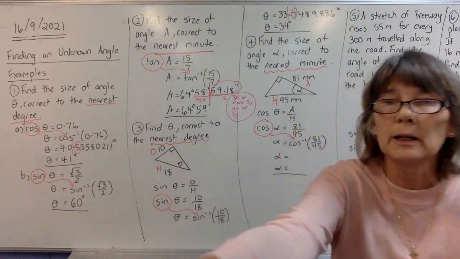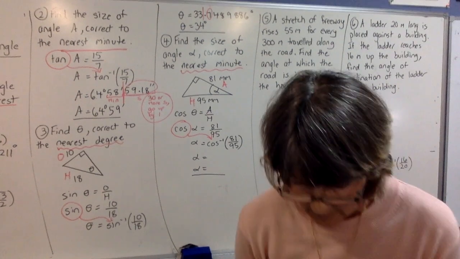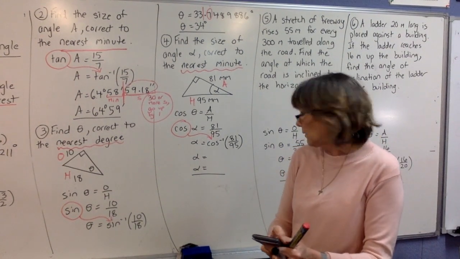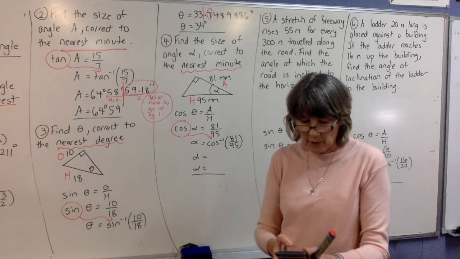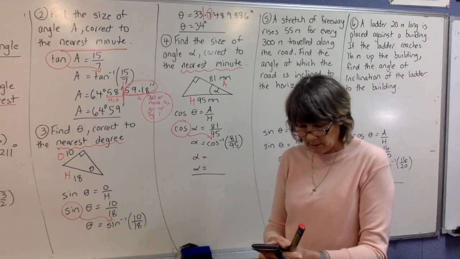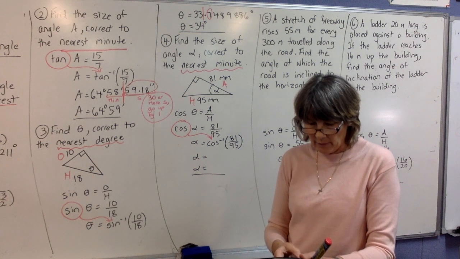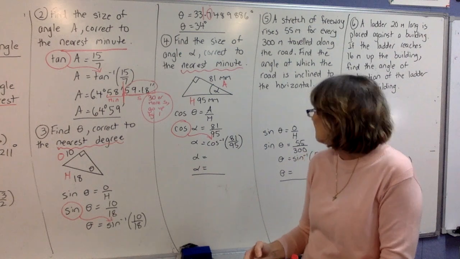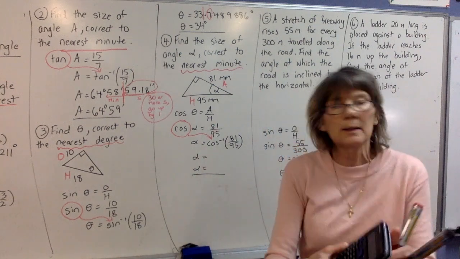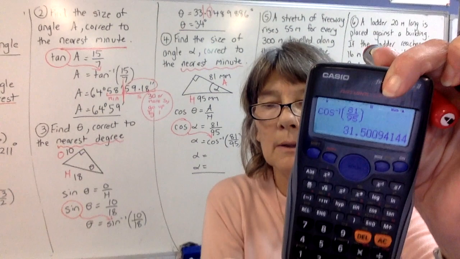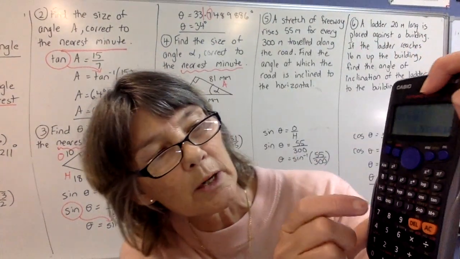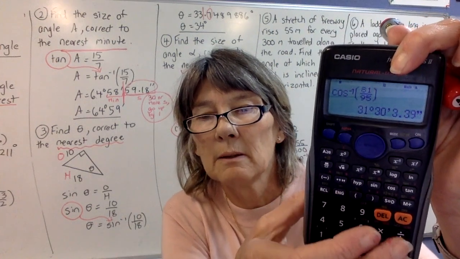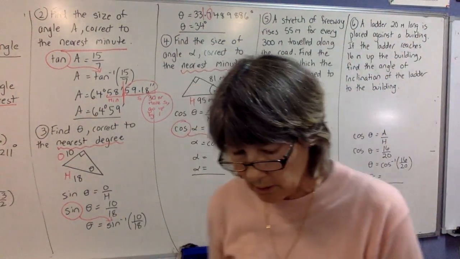Now let's go to the calculator and see what we get. So type it in. We're doing shift cos. I'm not showing you this time, see if you can do it. Shift cos, fraction key, 81, down arrow, 95, right arrow, close your bracket, equals. Now, because we're in minutes, remember when you get to there, you now got to press your degrees minutes key up here. That one. Press it. That's now degrees, minutes and seconds. Write it down.